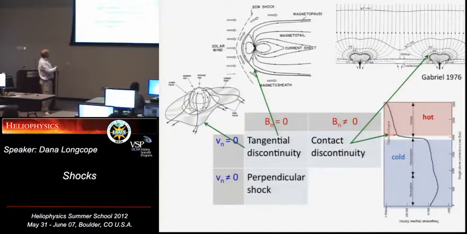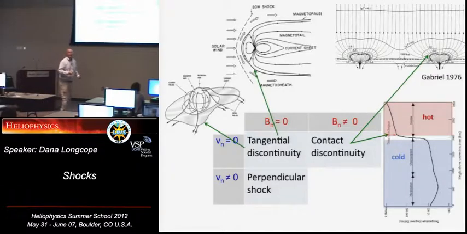The other tangential discontinuity we've heard about is the heliospheric current sheet. There we have the magnetic field coming out of the North Pole, at least in this cycle, and into the South Pole. Between them, there's a current sheet. Remember, a current sheet is just a familiar term for a tangential discontinuity. So those are the two tangential discontinuities.